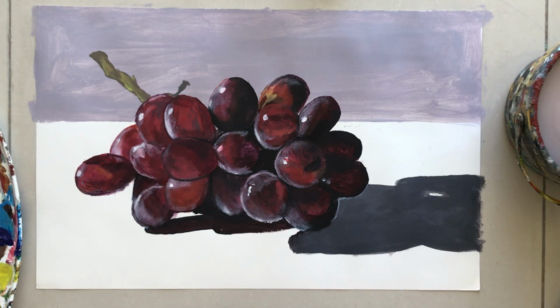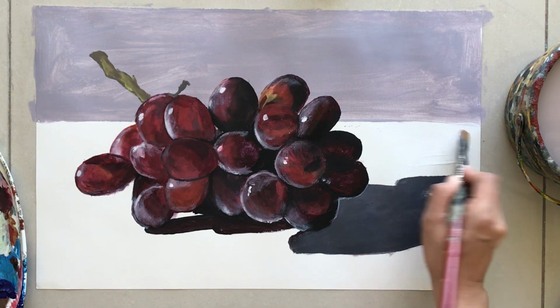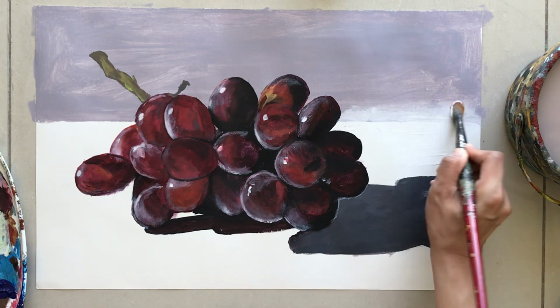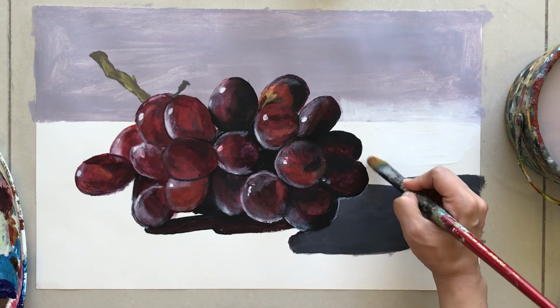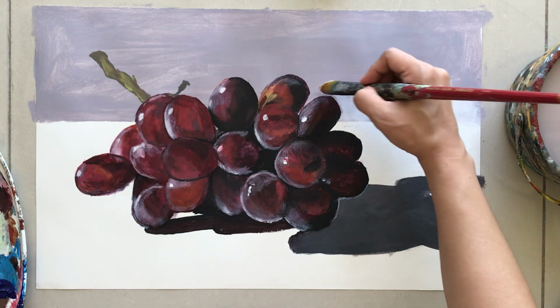Just like that. And then I'm gonna get my white, pure white. I'll be using a clean brush. So I'm just cleaning the area. But I'm gonna overlap some white right here where the wall and the table is placed so that we give it more light effect. I'm also, in effect, cleaning the areas, especially where there are some colors that went outside my sketch.